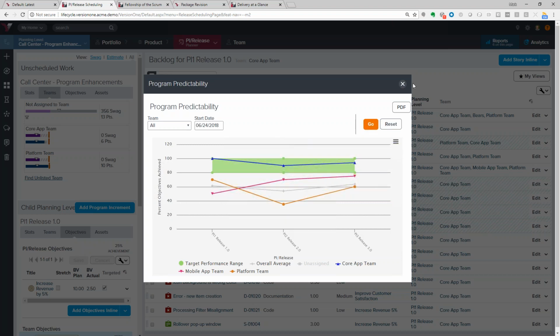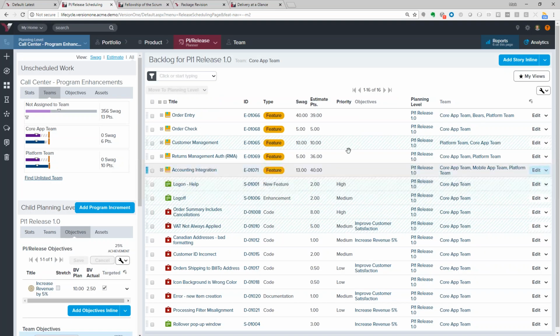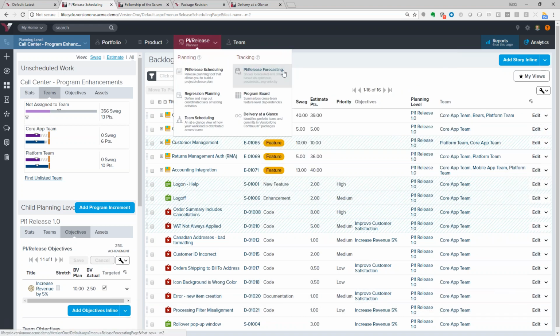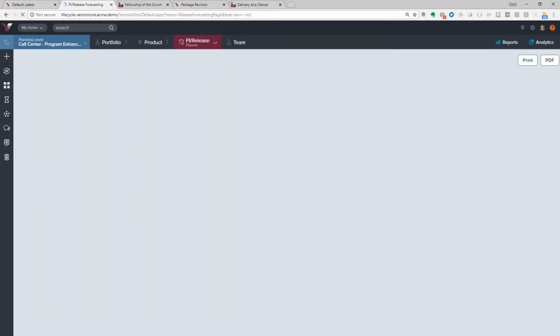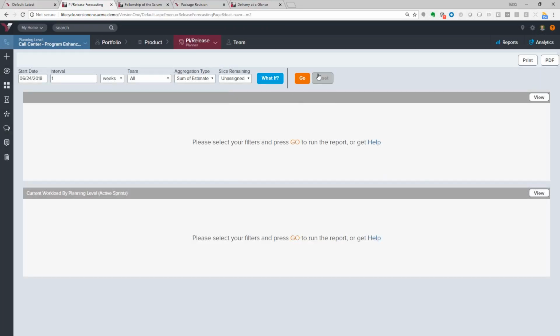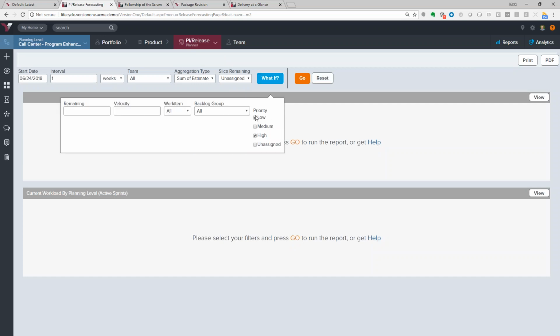So this is one of the reports that can help us as we're looking at our release or our monthly or our 2-month, 3-month plan, and help us understand what we want to build within that plan range. And the other thing we also want to look at is a forecast of this. So once we've planned out that work, we can run a release forecast, and that'll tell us if we think that we're going to actually be able to hit the dates that we promised to our customer. So I'm going to go ahead and check this and say, let's look at all of the work we've scoped into here.